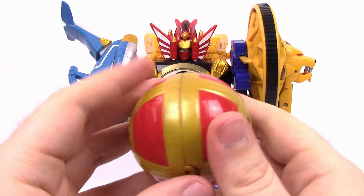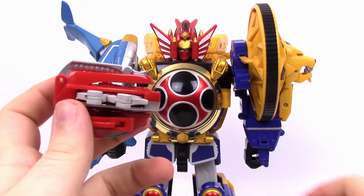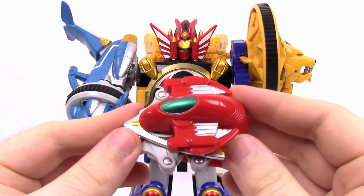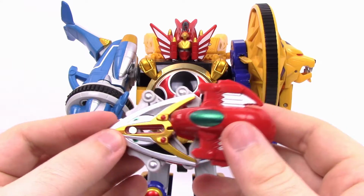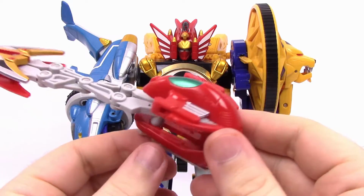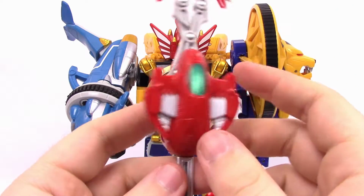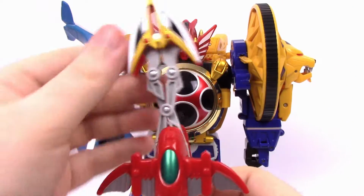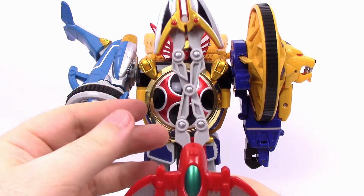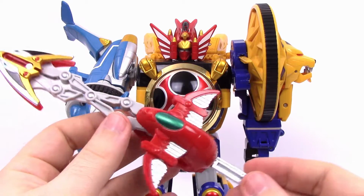And finally, we have that chest ball, which if we go ahead and open it, it reveals a little thing inside here. So these are the power spheres, and they have different things inside of each of them. And this one is the serpent sword. It's the main weapon of this Megazord. So you just kind of grab onto it, pull it out, and it extends all the way out. It has a little handle here that folds down, which you can see kind of like a bird's feet or something there. And then it has even little wings that fold out. So we have this big long sword. Now, of course, it's kind of flimsy, just the way it's designed and age and everything. Doesn't hold as well, but it turns into this nice long sword.